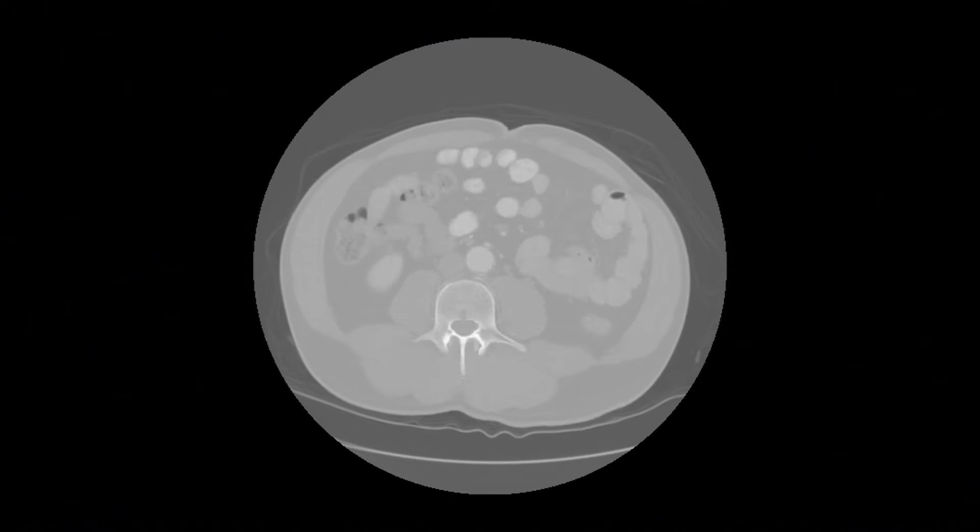It would also allow us to explain the procedures to patients in a better way. Our medical technology company, InnerSight Labs, are working with the world leading robotic surgeons here at the Royal Free Hospital. Using our technologies, which involve medical imaging analysis and machine learning mathematics, we convert the patient's CT scan into a 3D interactive model which a surgeon can use to plan the treatment for that patient.